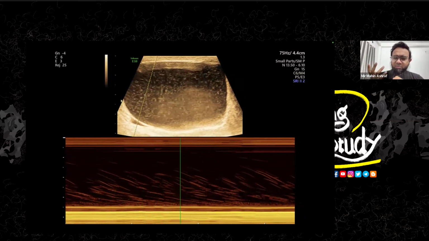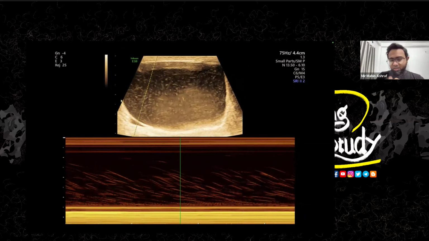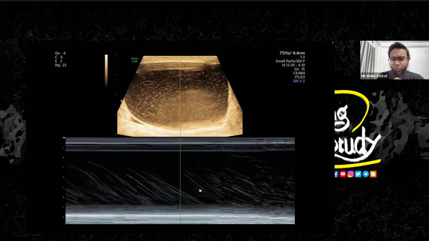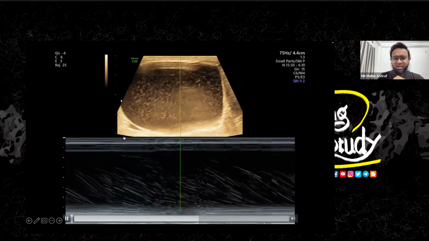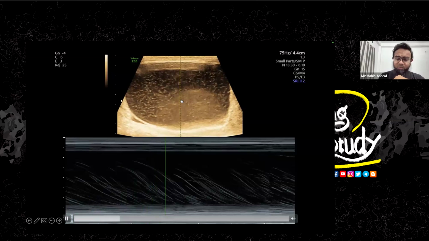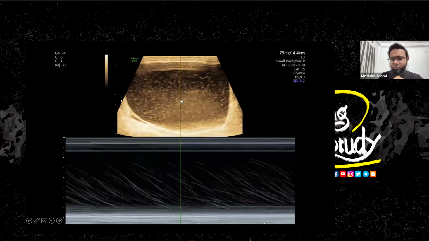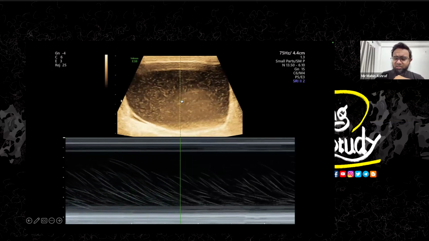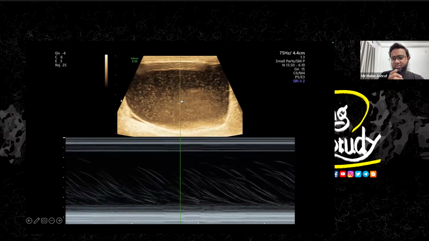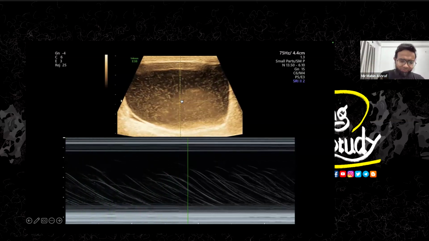So sperms are very good at creating beautiful pictures, but they will die. Anyway, here you can see the motion of the sperms and spermatozoa within this spermatocele. Last picture, I think. You can see this motion with different colors and different artifacts. I was taking many pictures so that I can show them to you.